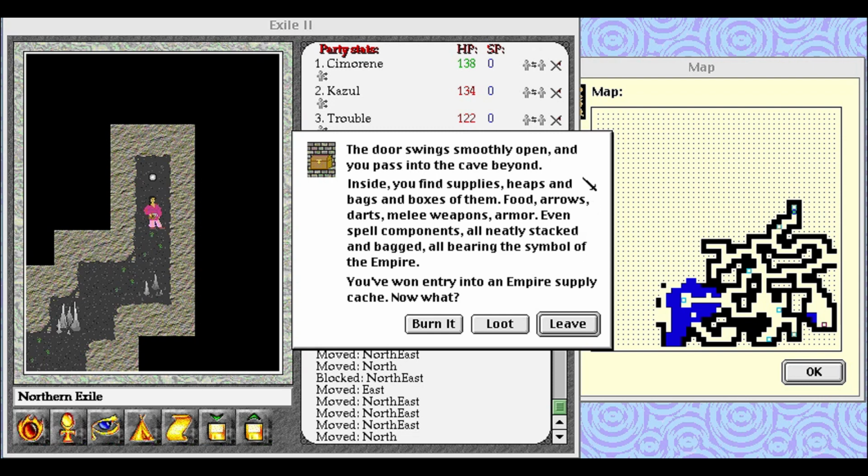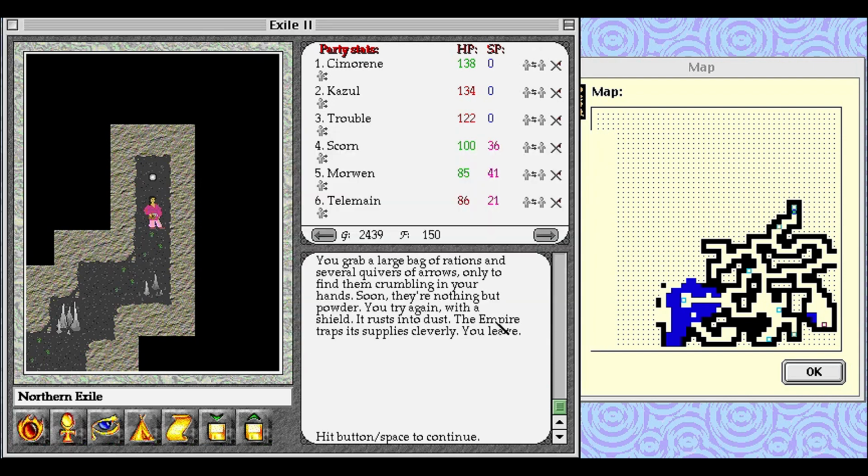Inside, you find supplies, heaps and bags and boxes of them. Food, arrows, darts, melee weapons, armor, even spell components, all neatly stacked and bagged, all bearing the symbol of the Empire. You've gone into an Empire supply cache. Now what? Can we loot?